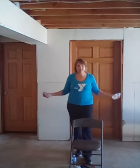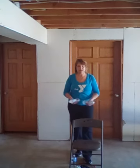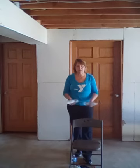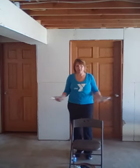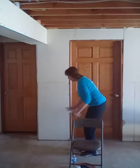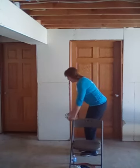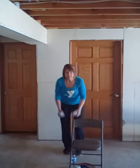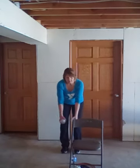So keep moving. Phone a friend, do something fun. Color, do a puzzle, and back in. All right, we're going to do a back row. So hinging at the hips, bending at the knees, pull back and forward, back and forward, back and forward.